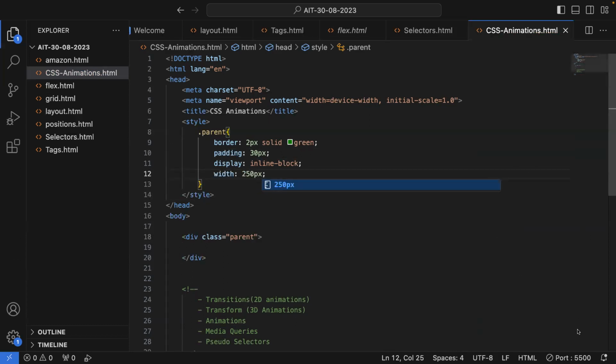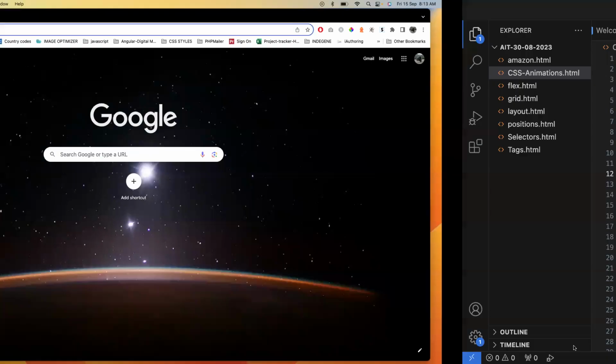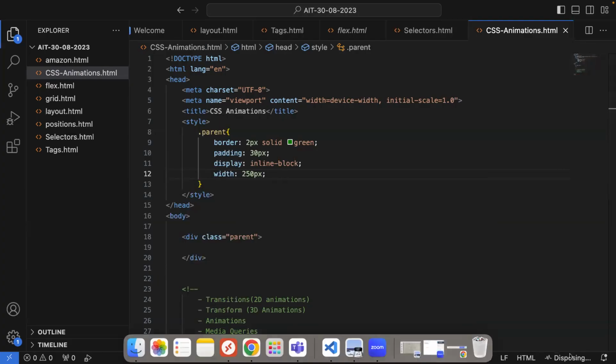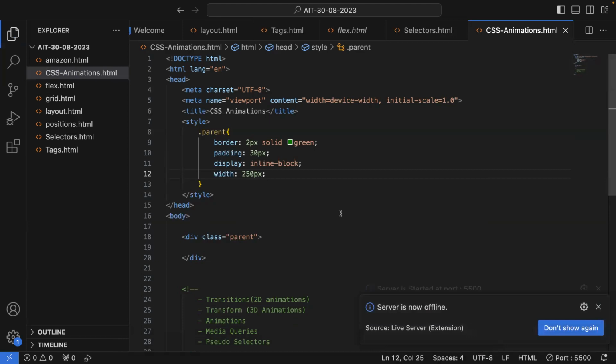So if you go to the browser and check the output, this is my output, right?